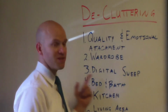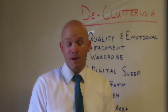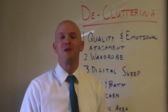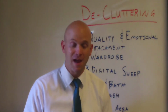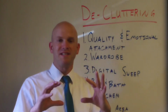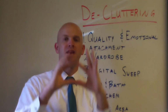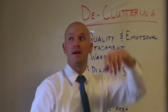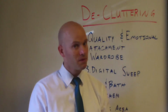The next one, digital sweep. You know, if you're like me, you just hate paper laying around all over the place. That's why we have our computerized practice management or travel card system with our virtual files now, which we love. But you might get yourself a shredder. You can get a scanner now for less than $100, and it's just really small and thin and lightweight. Scan your important documents. Make sure it's getting backed up on a couple of satellites or in the cloud in outer space, and now you don't have to have all this paper laying around.